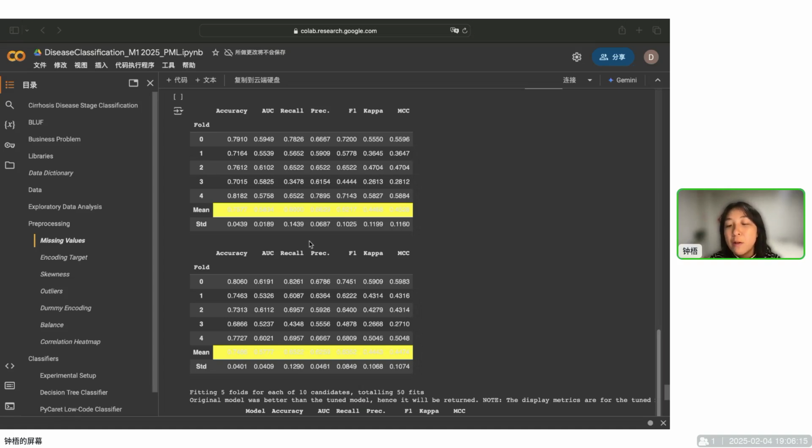But if we focus on minimizing false predictions, that means in this case we want to ensure no critical late-stage cases are missed, maybe a model like linear discriminant analysis may be more appropriate. So in real-world applications, we need to consider comprehensive factors to choose models, and the choice of model depends on the specific context and purpose.